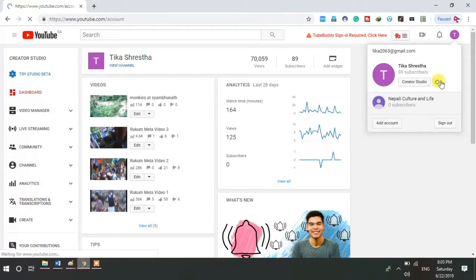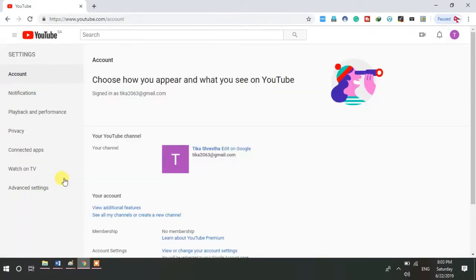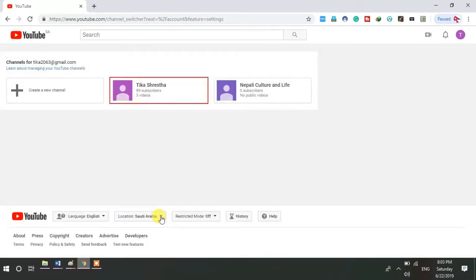So here is the setting, Creator Studio setting. When I click here on the gear icon beside my Creator Studio, it shows me this. Okay, so you can see here all channels or create a new channel. So I am creating a new channel, so I am clicking the add option here.